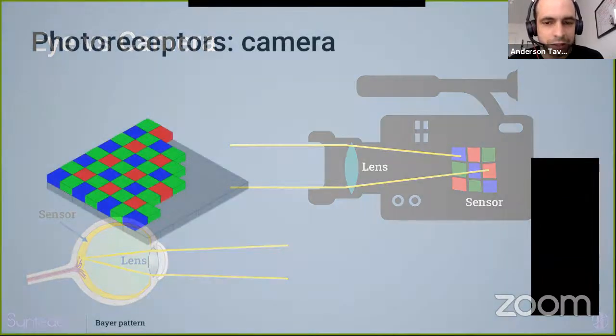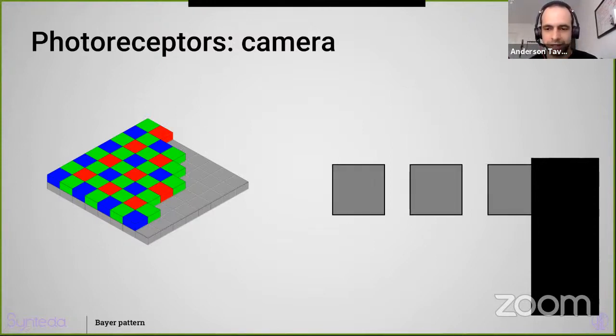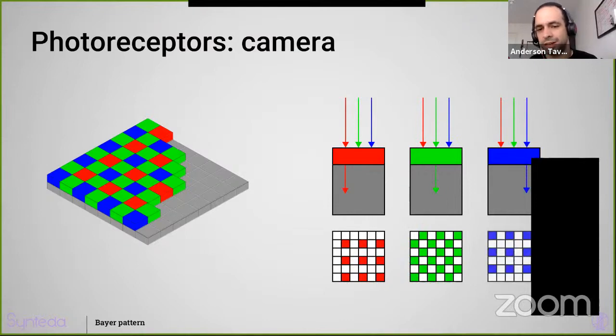Another difference is that in the camera, all the photoreceptors have quite the same behavior, and what makes us capture different types of light is the filters. So we need to add filters in order to filter the light. When we receive white light, we can filter it to get red, green, and blue, and we combine those results to get one image. But before, we need to interpolate to fill those white gaps here.